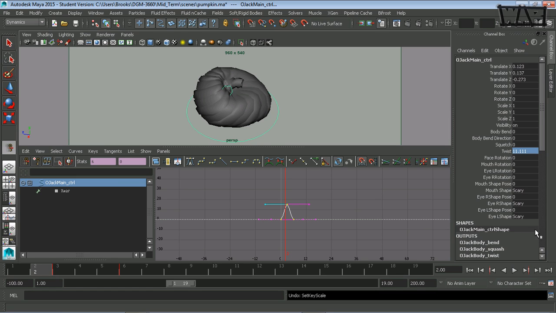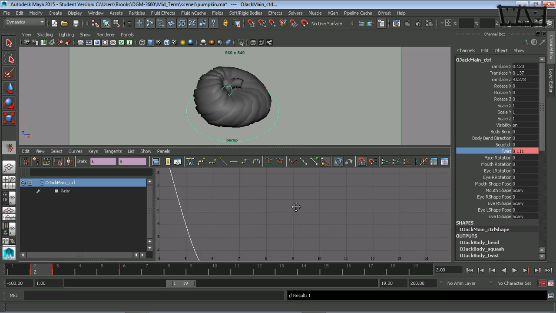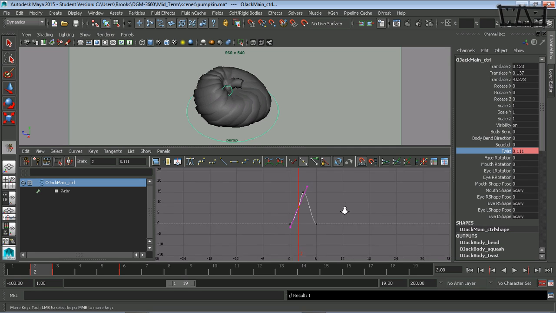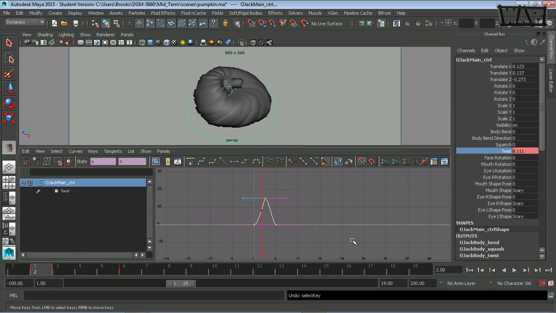Now, another thing that people do, I was going to say students, it's not just students who do this, is they turn on this auto keyframe toggle. Turn that on. Every time you make a change to an attribute, it's going to key it. So I got a new black dot right there. So it keyed that value. Well, if you're selecting a bunch of things and you're moving them all around, then you're going to get a lot of automatically made keys. So I don't recommend working that way.